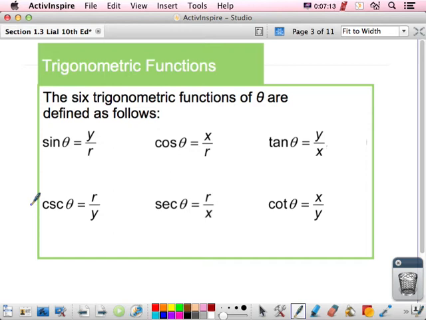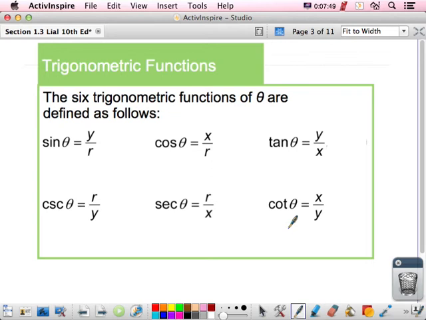So cosecant is this guy's name, and that's spelled C-O-S-E-C-A-N-T, cosecant. Cosecant of theta is equal to r over y. He's the reciprocal of sine. This is secant of theta, and that's the reciprocal of cosine. So his value is always r divided by x, and this is cotangent of theta, and that always equals x divided by y in your triangle situation that you have drawn. Any questions about those?